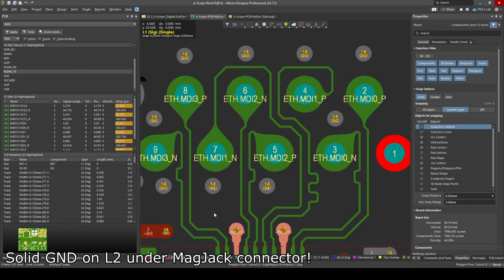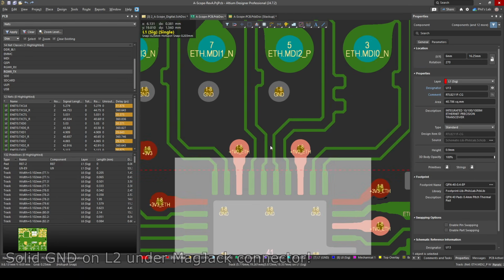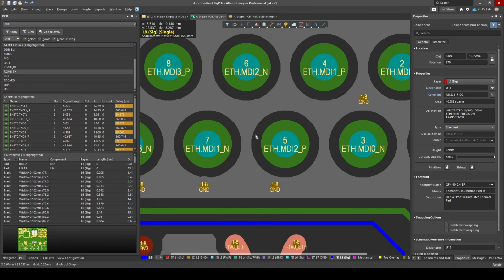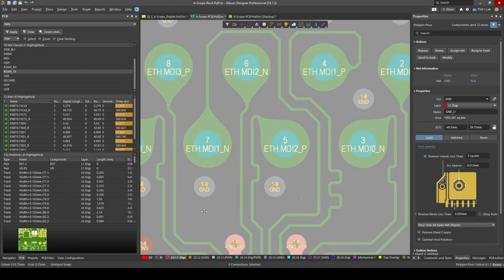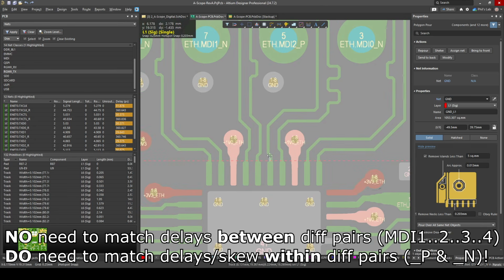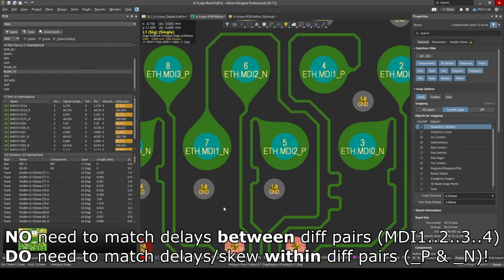Now, of course, you could trim the connector pins, or you could place the connector on the opposite side, or the PHY on the opposite side, or you could route out of the physical layer, drop 4 differential pair vias, route on the bottom layer, and then into the connector to have no stub left over. But for this design, and even for Gigabit Ethernet speeds, this is still okay routing like so, and it just makes the routing far easier because I can simply route out of the physical layer, diff pairs into the through-hole pins of this RJ45 connector.